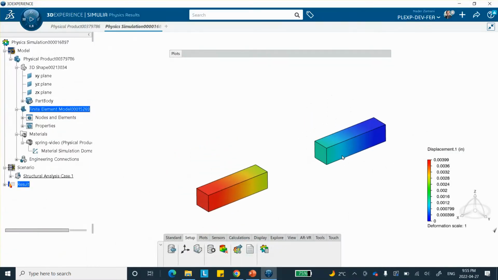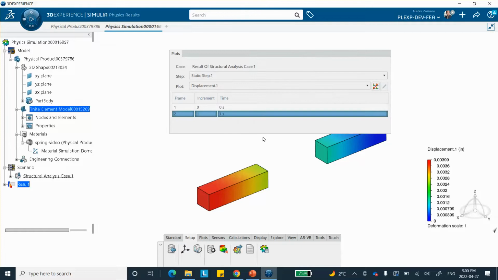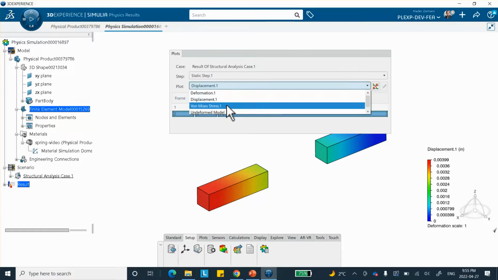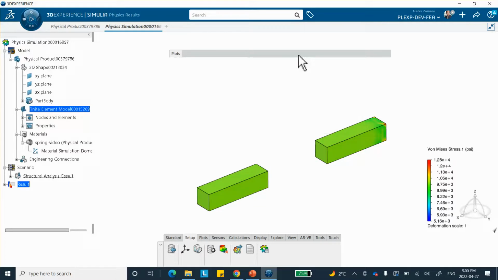Now, if you want to look at the stress, there we are. Roughly, the maximum stress you should ignore, because that happens at the corners. But right there is about 10,000. Put the cursor on it, and you get 10,000 psi. Now I want to show you what happens.